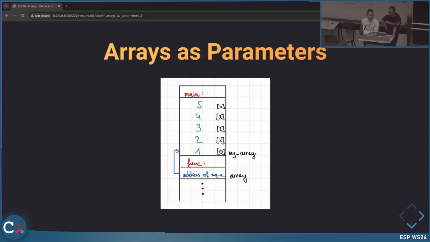And a few of you actually used that this works in your A1 assignment, because you passed an array to a function, then changed the contents of this array in this function, but this somehow also changed the contents of the array in the main. And this works because it was actually not a new array in this function, but you always just passed a pointer to this array. Should we do a short program example on that, maybe?